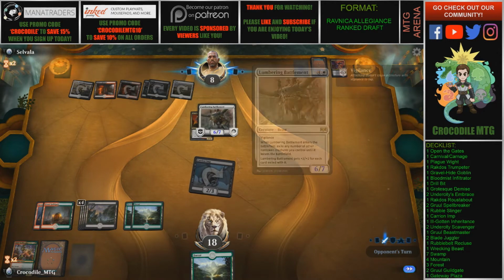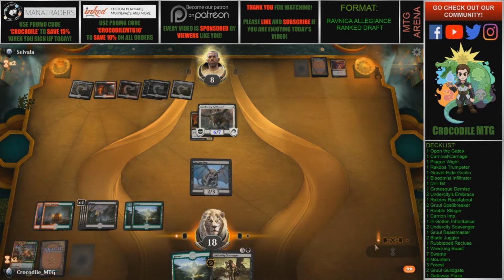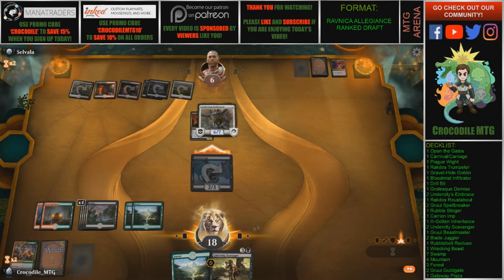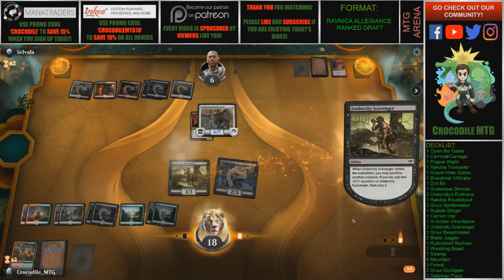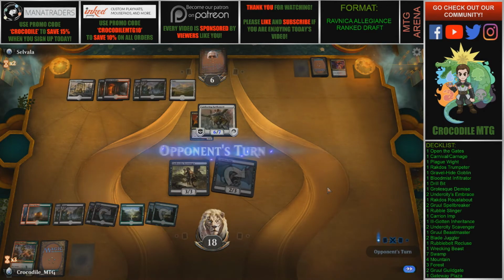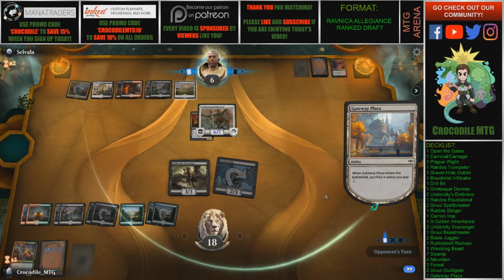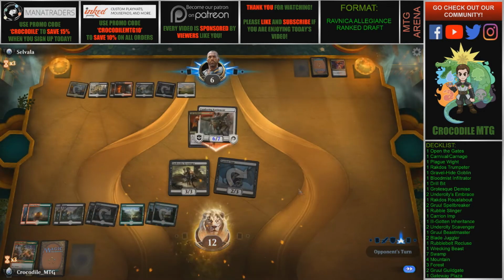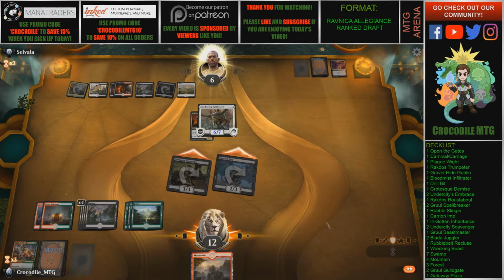So 6, that's a 3-turn clock. We have to find at least a blocker here. Alright, so if our opponent attacks, I'm just going to take it. The reason for that is because we have Cultivating Caravan. Okay, we didn't draw it. We also have a bunch of raid cards, so I'm surprised our opponent attacked here.